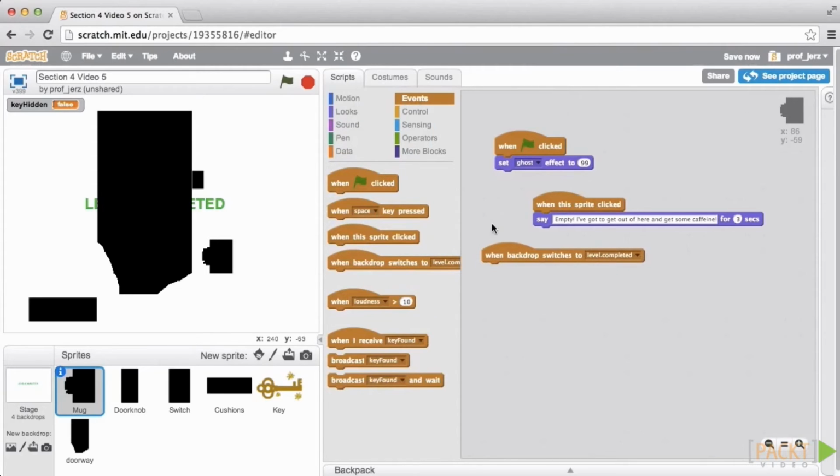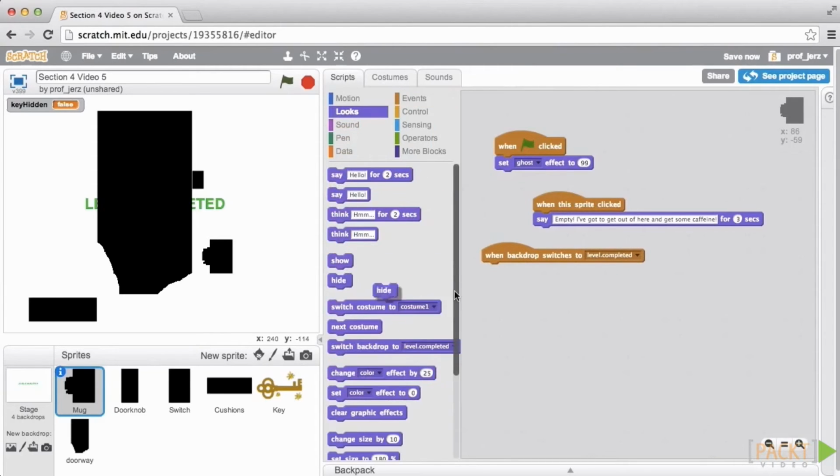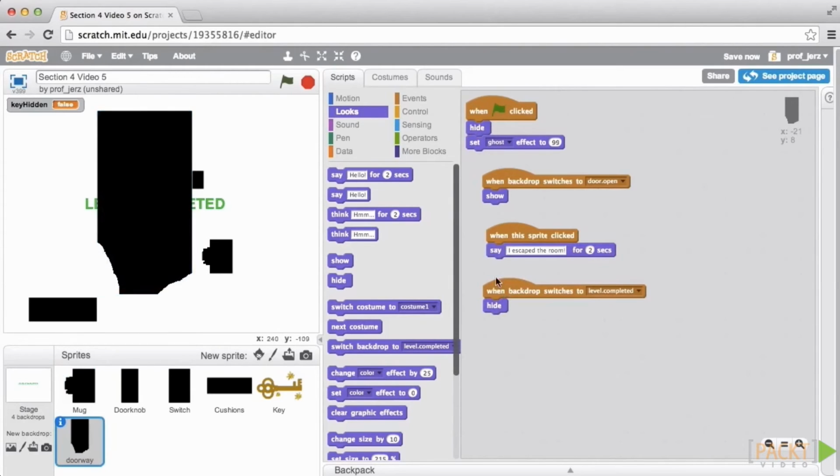When the backdrop switches to level completed, I will hide this sprite. And I will drag a copy of this to the doorknob, the switch, cushions, key, and to the doorway. Now all the objects in the game will hide themselves when we show the level completed backdrop. So let's go to the doorway, and we'll make sure that we switch to the level completed backdrop.